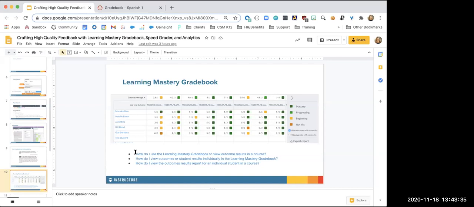Most often, people are using outcomes that have been imported from academic benchmarks by their institution, and this does come in reporting as highest score. So just some FYI for you there. In this image here, you can see the course average at the top, which helps when you're planning on reteaching any content. So let's go ahead and hop back in there.